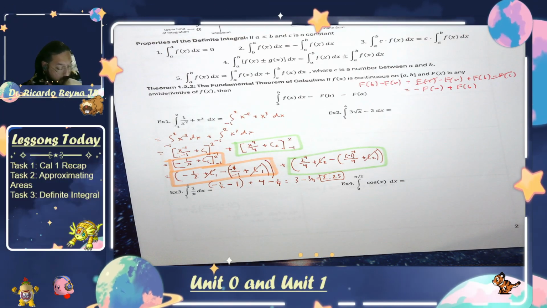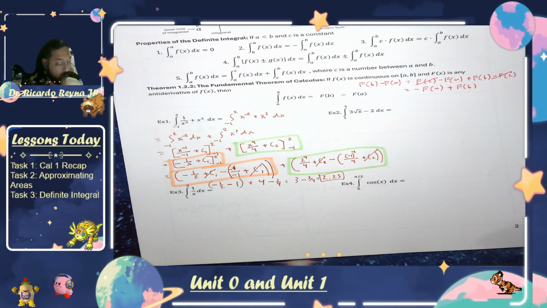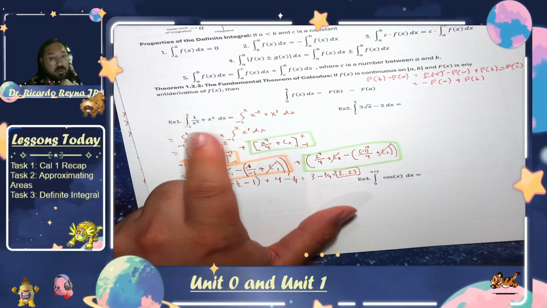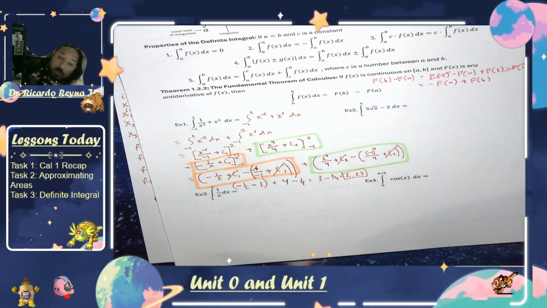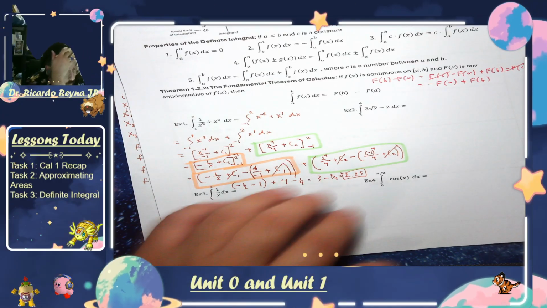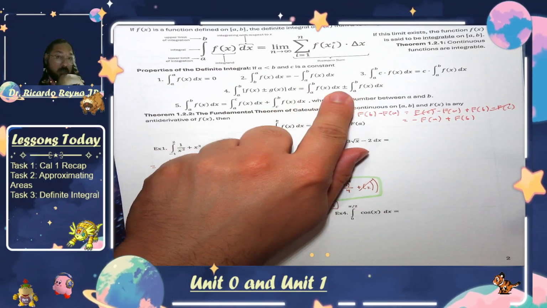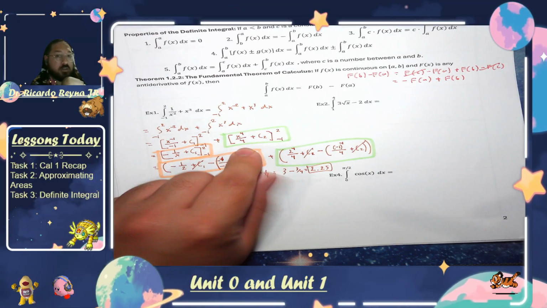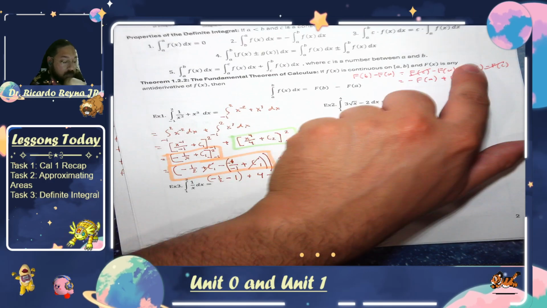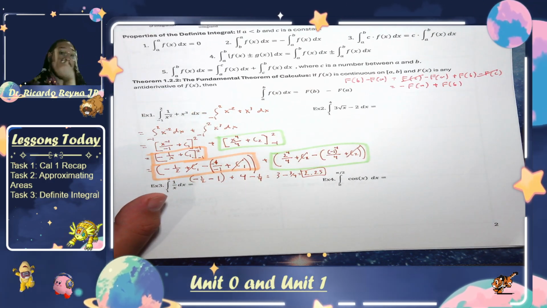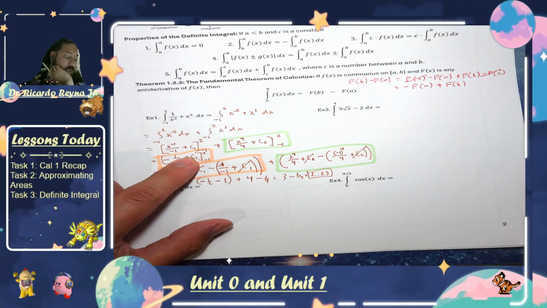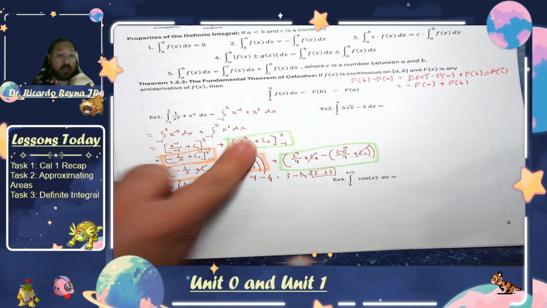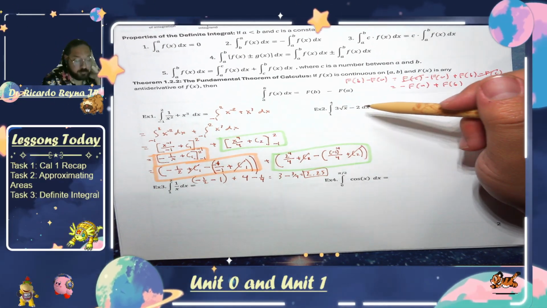Now, keep in mind a couple of things. Sometimes you want to distribute, sometimes you don't have to. I make the choice most of the time of not distributing, only when I really need to make sure to separate it. But remember, you can only separate it when it's adding or subtracting. Notice how useless including the c's were. And the property says any antiderivative. Why does it say any antiderivative? Well, because technically c, no matter which way you write it, will always cancel out. So you're better off not including the plus c at this point anymore.